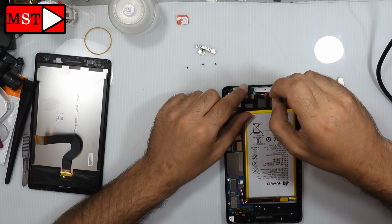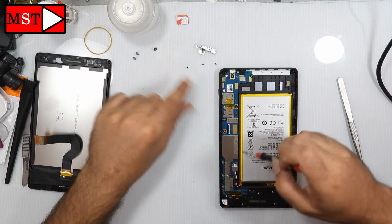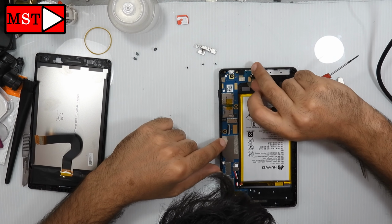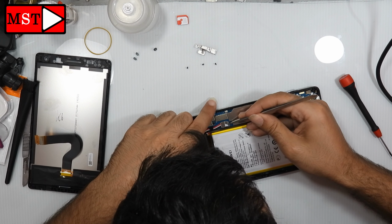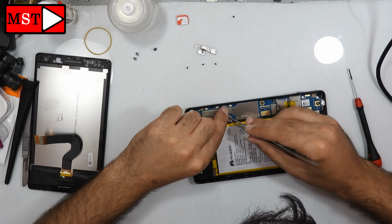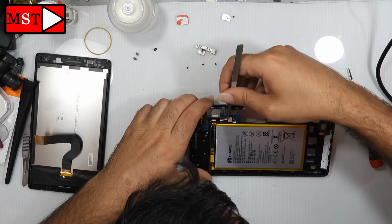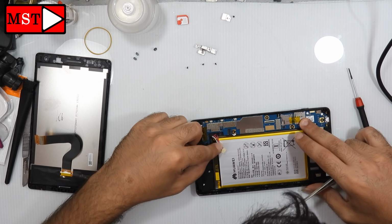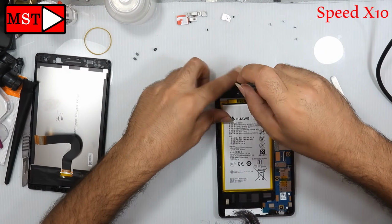Now take out the screws from the board. Remove one screw from the battery bracket. Then unplug the battery. Now take out all the screws from the loudspeaker.